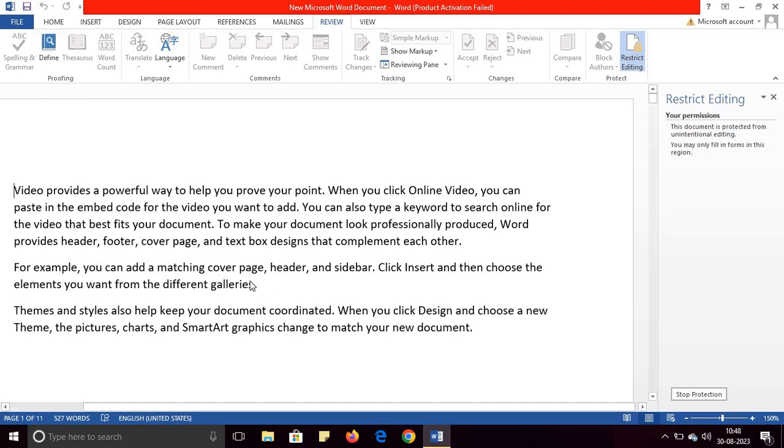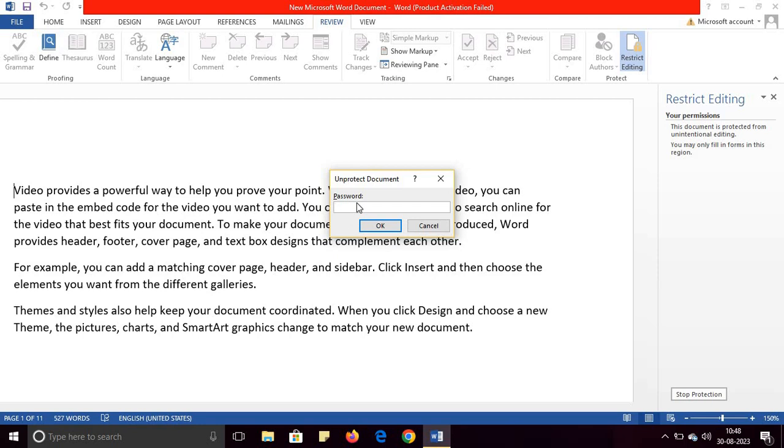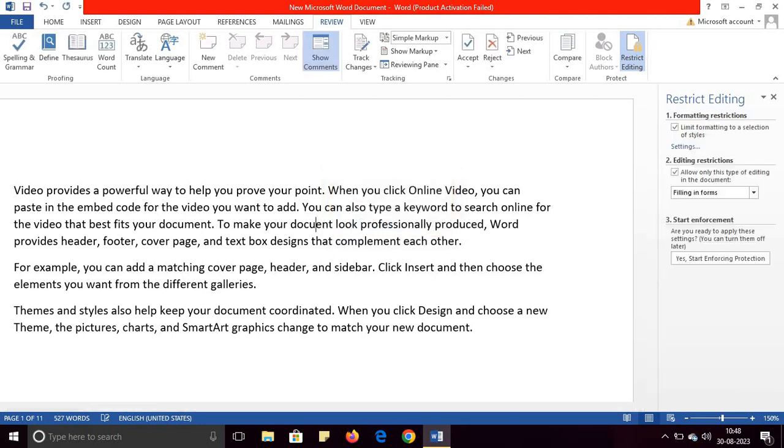No one will be able to edit this document, click anywhere on the document, or copy the document. He or she can only read the document. And if someone has the password, they just click on Stop Protection, enter the password, and click on OK, and then he or she will be able to edit the document.